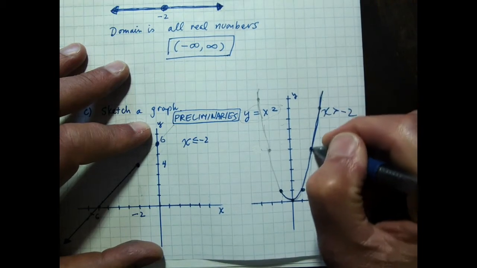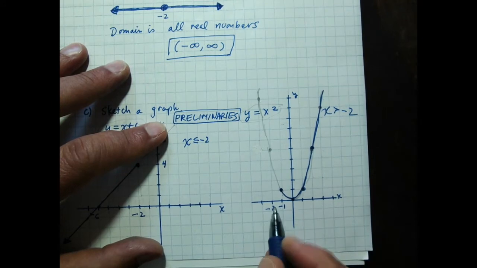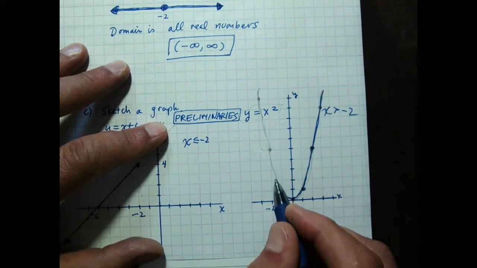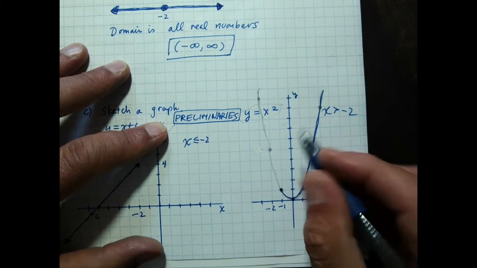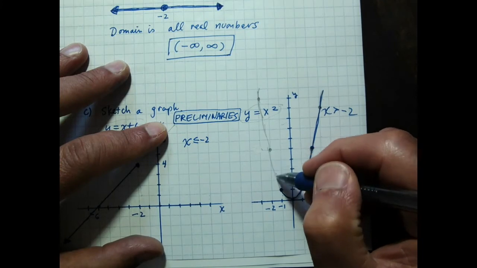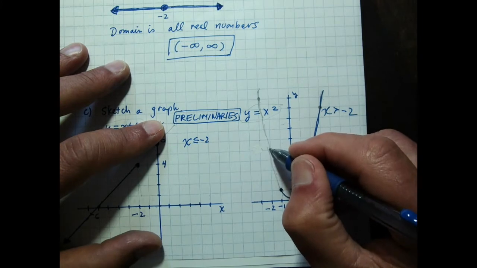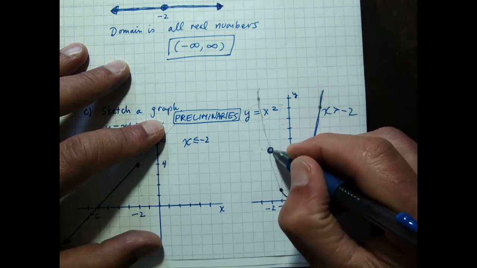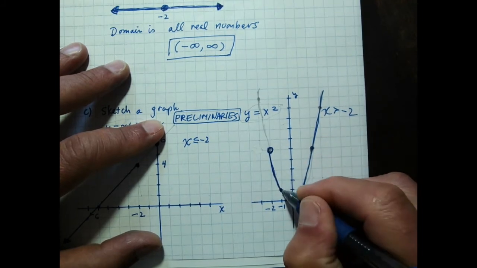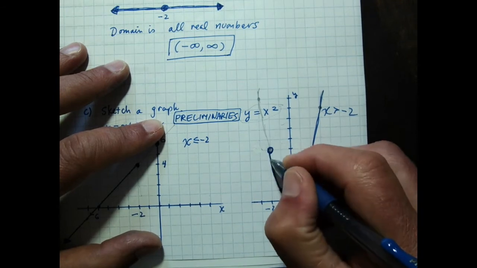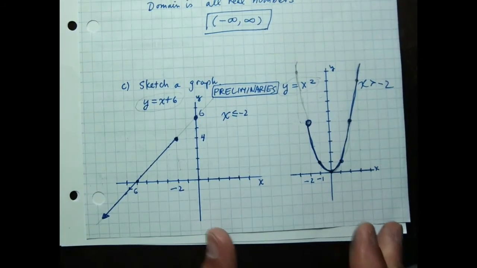But what's maybe a little bit subtle is in between negative 2 and negative 1, we really want that portion of the graph too, because numbers between negative 2 and negative 1 are greater than negative 2. So we want a piece of the graph over here. How do we draw this? Well, the easiest way to do it is to go up to that point at negative 2, 4. We're going to put an open circle there, and draw the graph to the right of that. So we're taking that blue portion of the graph.